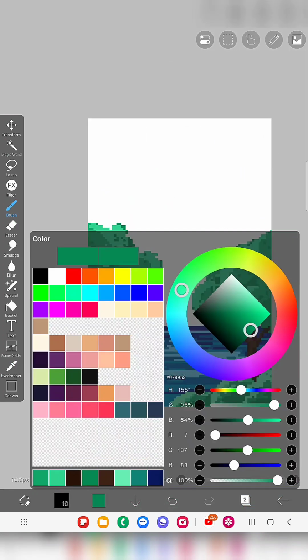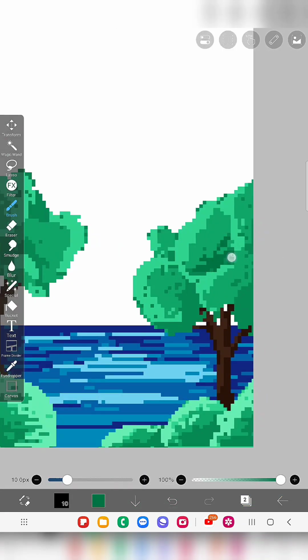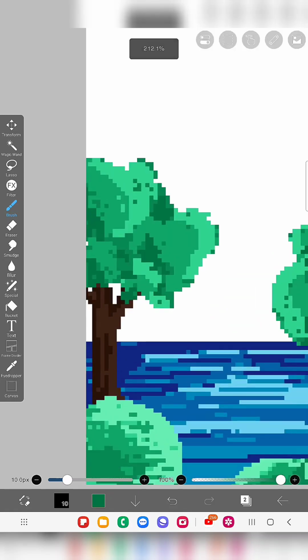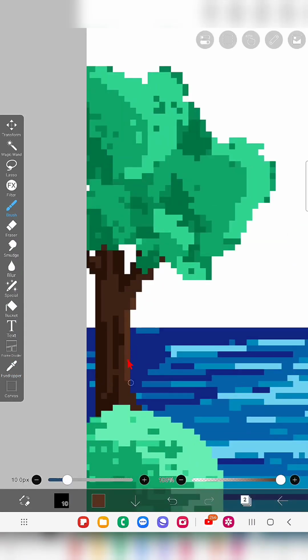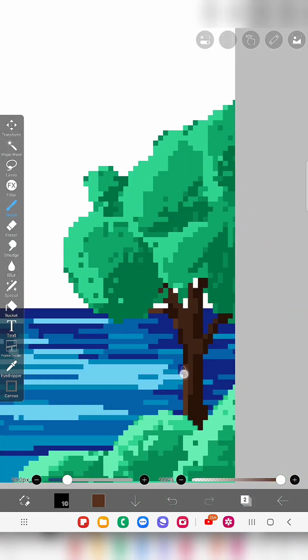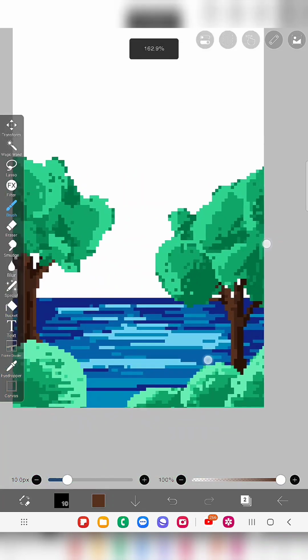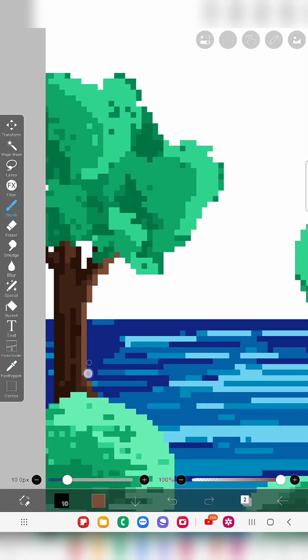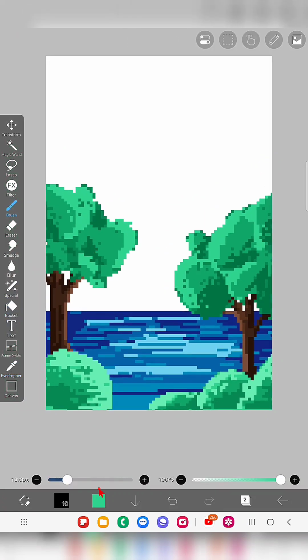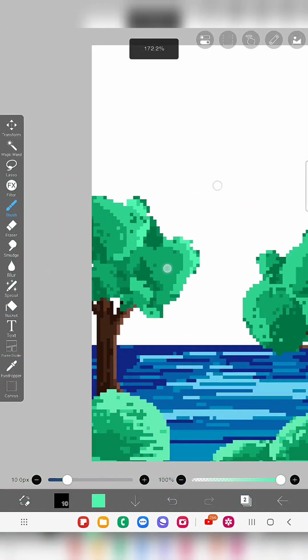If I fill completely it looks like a block of color, and it doesn't create any gradient blended look. To create that, I'll be leaving a few pixels here and there in each shade, so that it looks something like a realistic one.